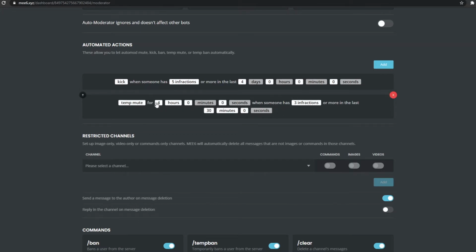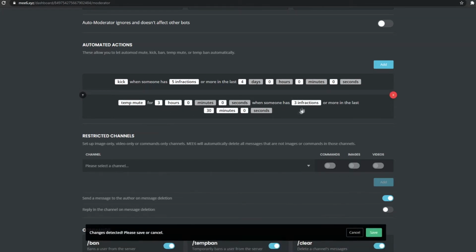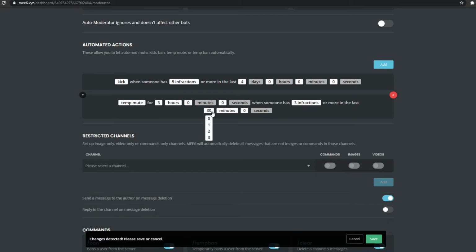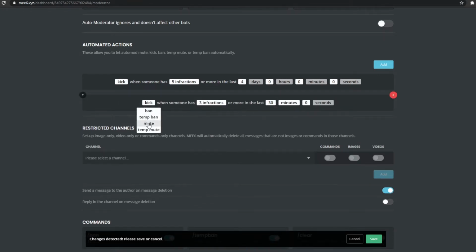And you can change these just by selecting this. For some reason, I don't know why, but they only give you the option to go up to 4, even though this one already has 30 minutes. I'm not sure if that's just me or if that's a website glitch right now, but it can only go up to 4 even though this shows already 30 minutes. We can change this so we can have them kicked, or we can have them muted with 3 infractions, and let's just say it's in 2 seconds. 0 minutes. So if they have 3 of them in 2 seconds, then we're going to mute them just indefinitely. So I'm going to save.